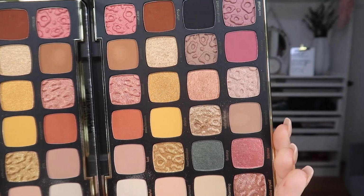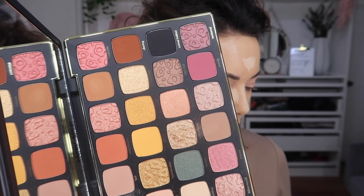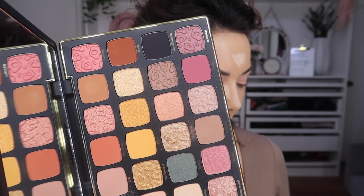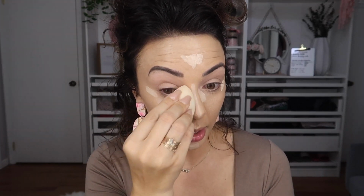I think I'm going to use some yellow because I really had loved that on me, and yellow would be really pretty. So I think that would kind of work, you know what I'm saying? What do we think about that? I think that'd be so freaking cute. And to make it kind of like an everyday look, because I think sometimes when you think of bold colors, you're just like getting out of control. We're not trying to do that. So we're gonna do it so you can kind of have an everyday look, and we're just gonna do whatever comes to mind. So let's go ahead and blend this concealer.